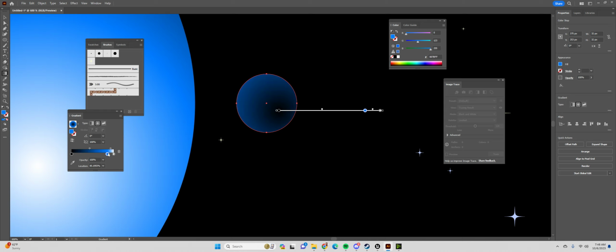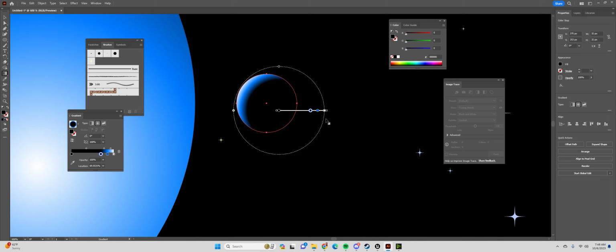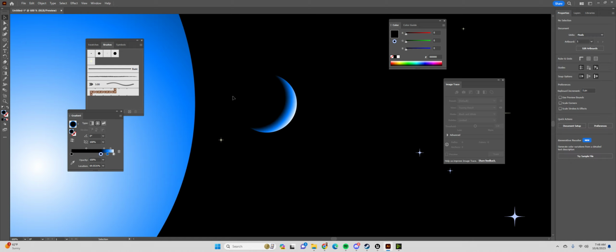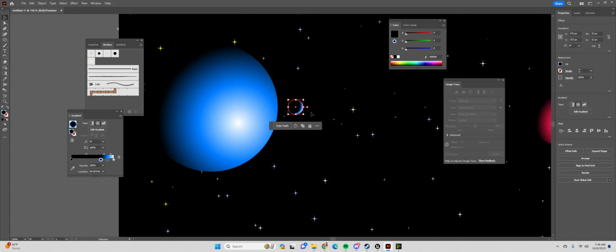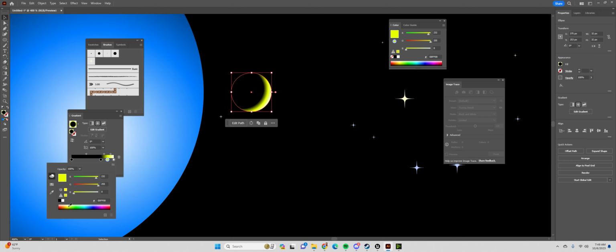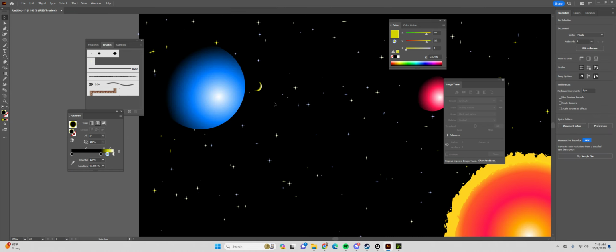And I'm going to pull it. I'm going to put a black one here too. You just click on any new spot to make a new one. And what I'm looking for, there we go, that's what I'm looking for. Let me point it at the sun though, because that's how moons work. And we have ourselves a little moon. Now let's give it a color other than blue so it doesn't match the planet. A little darker with that. That's kind of cool.